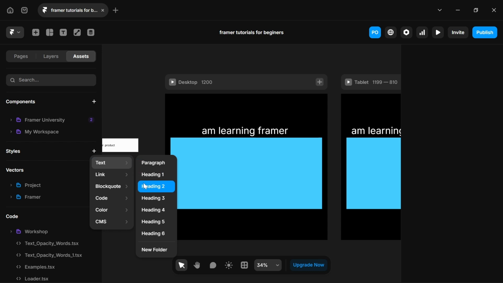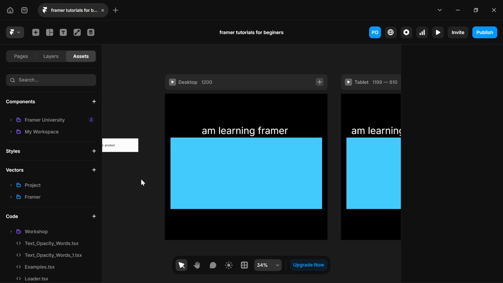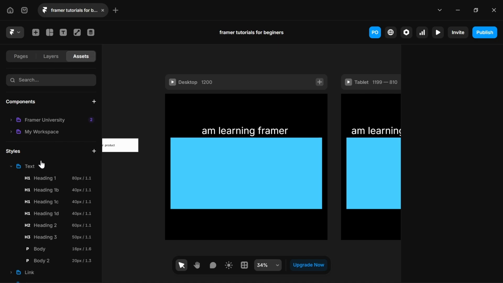So for the hero section, we are going to be starting with the head text, which is going to be heading 1. So by clicking that, nothing is going to pop up just because I've already created a style for heading 1. By clicking the styles, these are all the styles I created on the main design. And since we are still on the same project file of the main design, it's going to apply to this new page we are designing on.